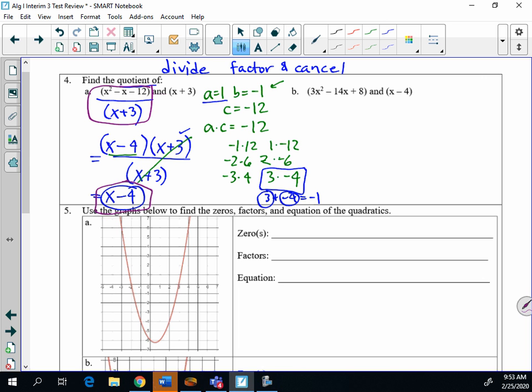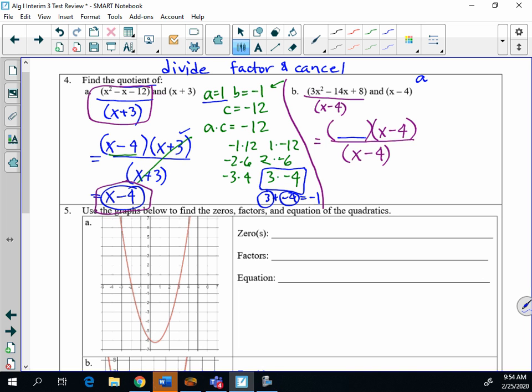Part B is the same situation. We are going to divide by x minus 4, which means that, I'll draw a little line here, which means that all of this on the top will be over x minus 4 when I factor it. And again, I already know, because they're asking me to divide, if this is going to work, this will cancel out top and bottom. So what's going to go over here?